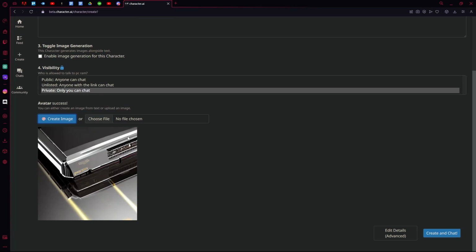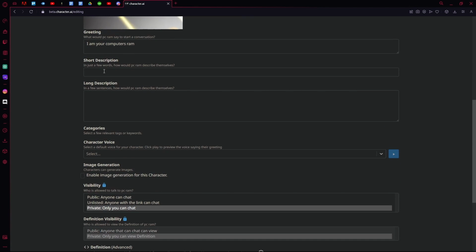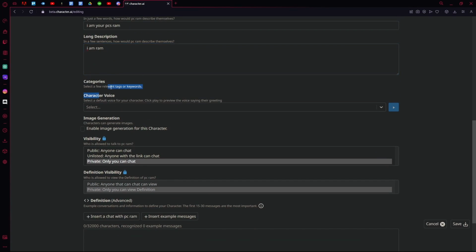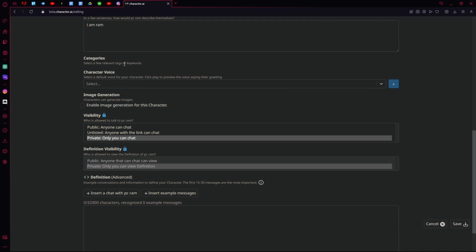Now this is the basic details you're going to submit if you want a normal character and nothing too advanced. So if you think you're okay with this, you can just hit this blue button and chat to it right away. Or if you want to edit details and go into more advanced settings, you can actually describe the character. For example, give it a short description and a long description to just see how the character describes itself. For example, I just entered this up here. It's your choice. You can make this extremely long or extremely short. That's up to you.